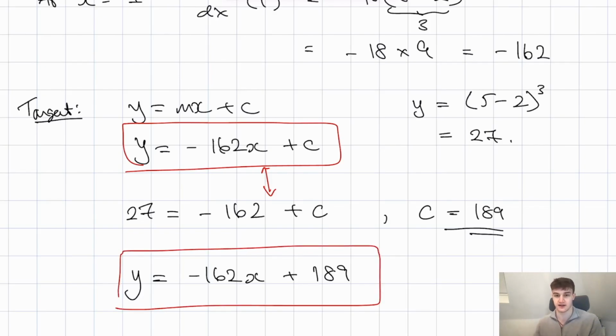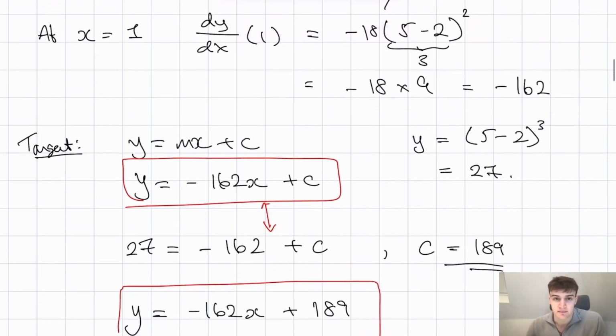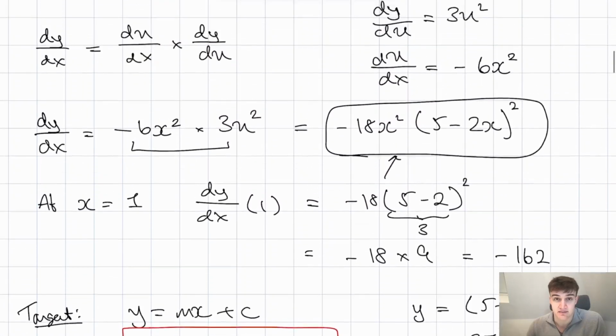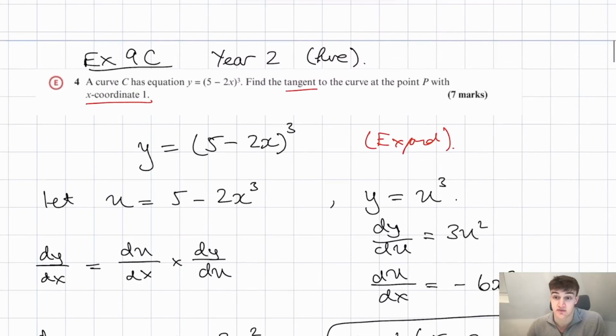Okay, hopefully that was all clear. These questions are always the exact same. If you ever need to find a tangent, you just need to find the gradient at the point. You also need to know an x and y coordinate on the tangent line. And the easiest one to find out, and kind of the only one, is the one that's also on the curve where it's touching. So you just substitute the x into that y function here in order to find the y coordinate.